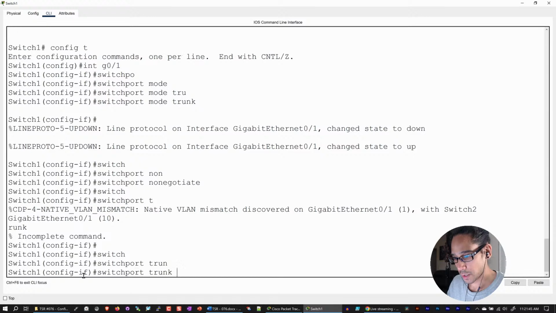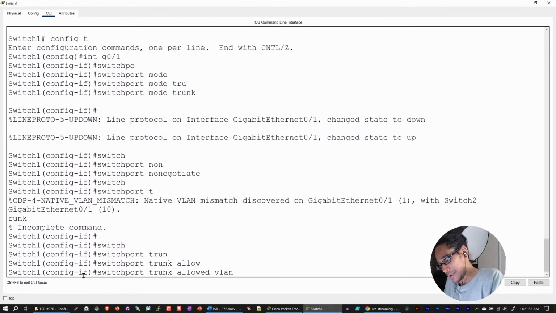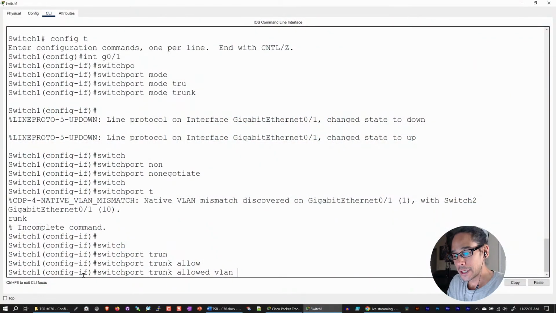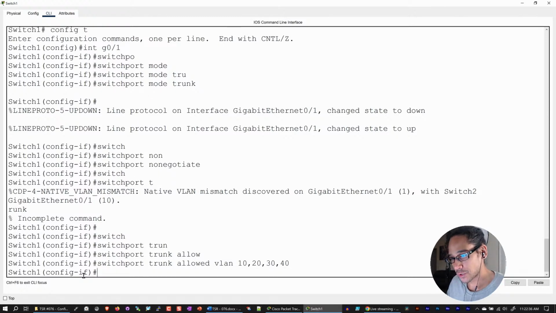Switchport trunk allowed VLAN. So you're basically going to call out all the VLANs. Now, we defaulted G0 and that basically erased VLAN 10 from that port, so we need to add it back. On this command, switchport trunk allowed VLAN, we have to do 10 again because we removed it. We want 20, 30, and 40. Those are the ones we created at the very beginning. We did VLAN 20, VLAN 30, VLAN 40 in the beginning, so that created those VLANs, but now we need to allow them. Once you enter this command, you hit enter and you're good to go.